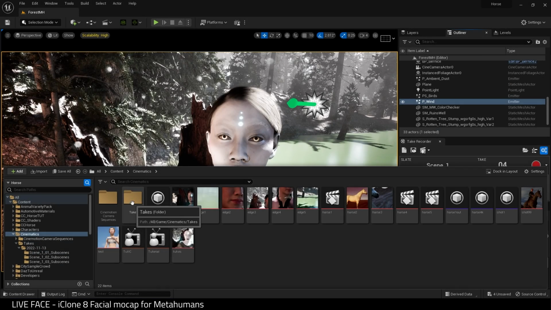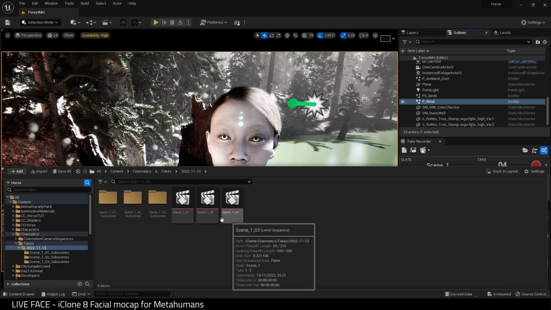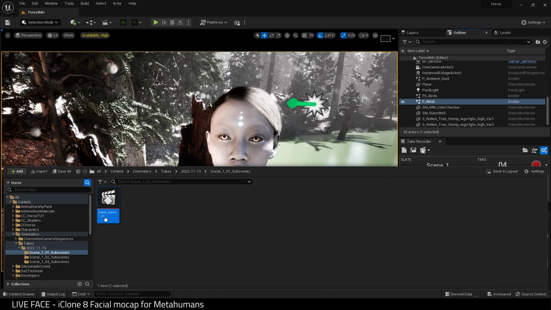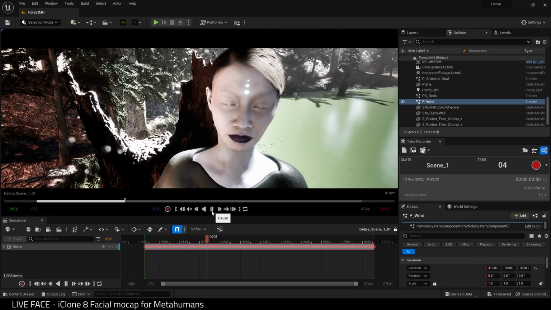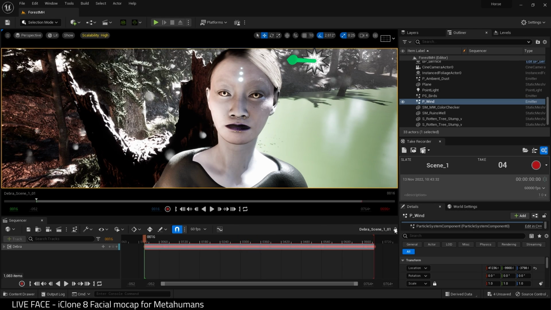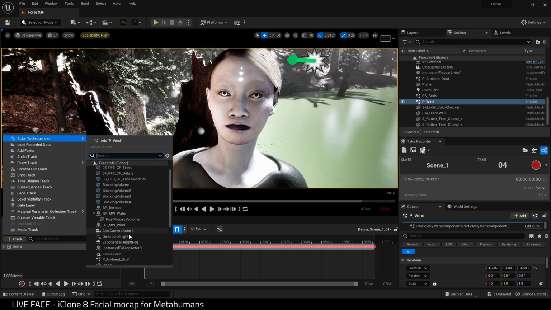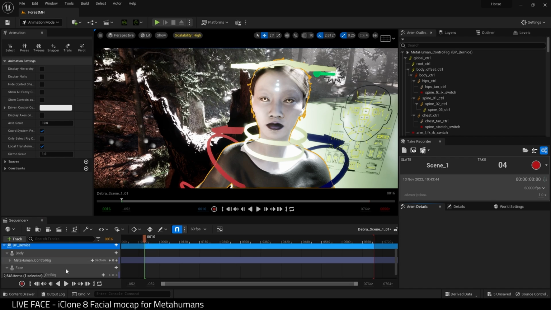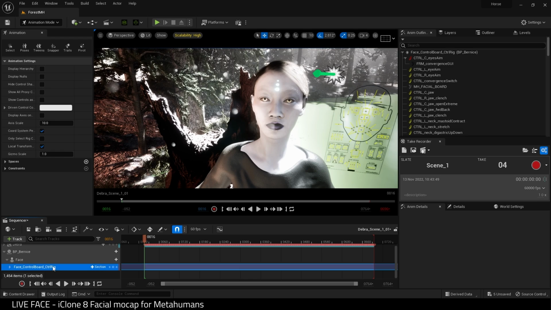Go to Cinematics and Takes, and here are your takes that you've recorded. Find the subfolder of the scene that you want. Open it up. Here's the one I'm going to be testing with. For the purposes of this tutorial, it's fine. Come here to this unlock icon and unlock. Then we're going to find our Metahuman and add that as a track. I'm then going to delete body and the control rig for the face.